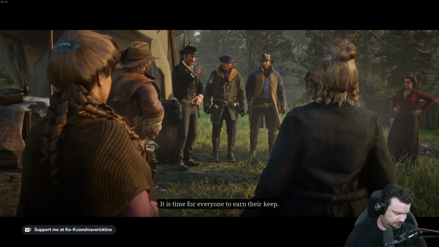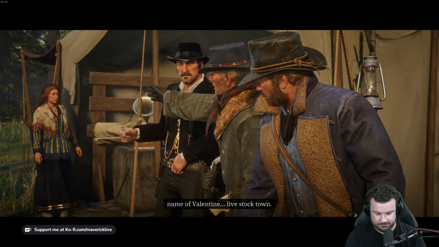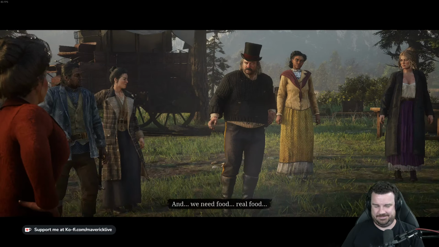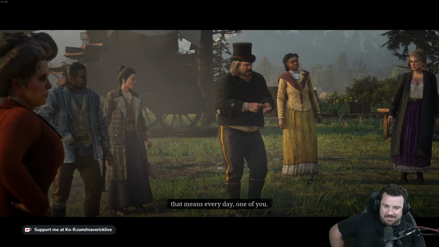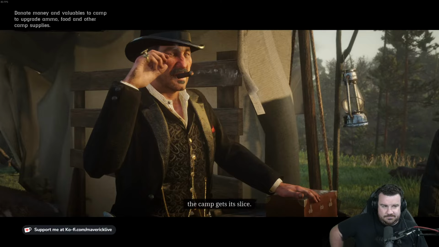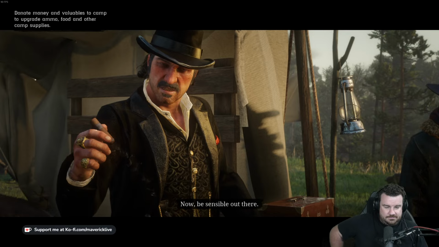There's a town a little way down the track named Valentine. Livestock town, all mud and morons, if I remember right. Mud and morons. Seems a decent place to start. And, we need food. One of you. And remember, whatever it is that you find, the camp gets its slice. Now be sensible out there.